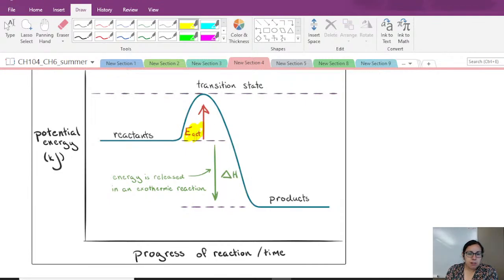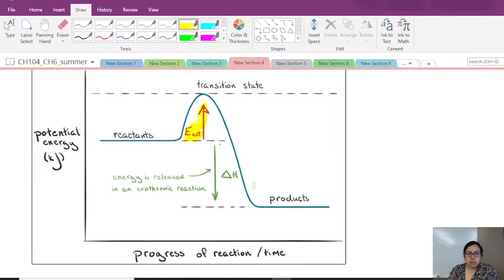We have our activation energy here. This is the energy that any reaction needs to get going. It could be, right, a spark to get an exothermic reaction going. So this doesn't tell you whether it's exothermic or endothermic. What you're looking at is this difference here, between your reactants and your products. In this case, we're looking at an exothermic reaction diagram, so the products are going to be lower. That delta H is going to be released as heat.